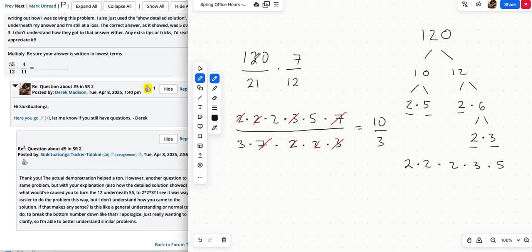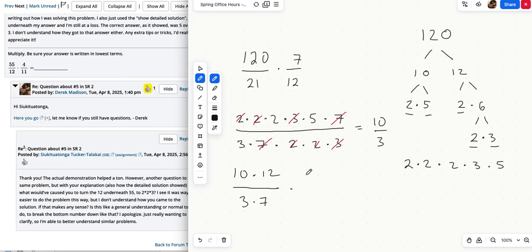So let me show you what I would do there. And this is the same as I did with that 4 in the last example that I did. I would think of that 120 as a 10 times 12, and that's not fully factored, but it doesn't really need to be if we can see what we're going to cancel. Downstairs 21, I'm not going to make that a 3 because 3 doesn't, oh yeah, I am, sorry. 3 times 7, I was thinking of a different number, my bad.